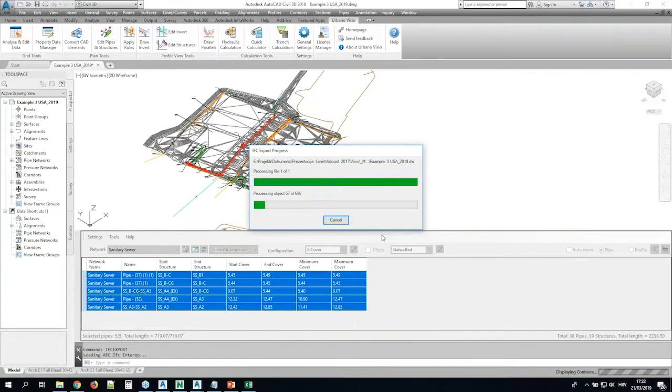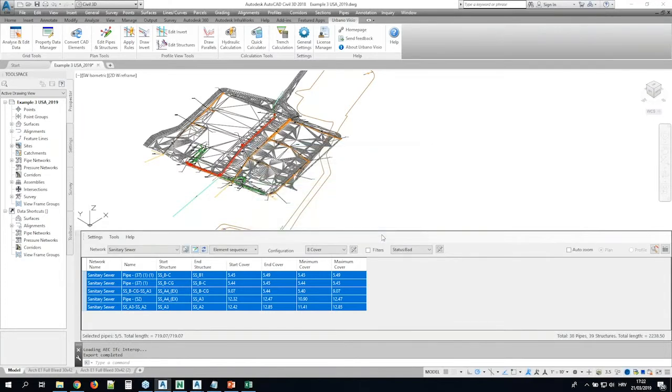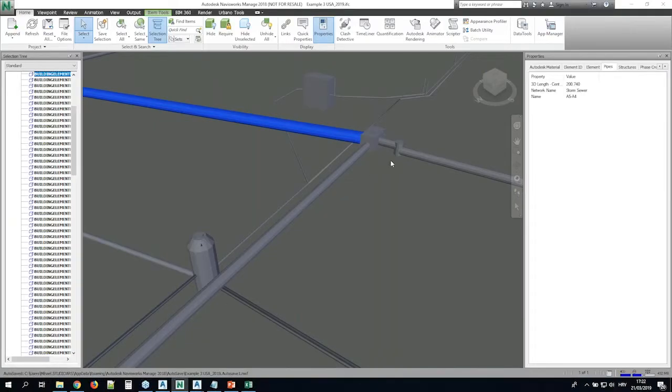The thing with the IFC export is it will export the property set data that you have in your design. The advantage of this method is you can really fine tune and choose what you want to export.